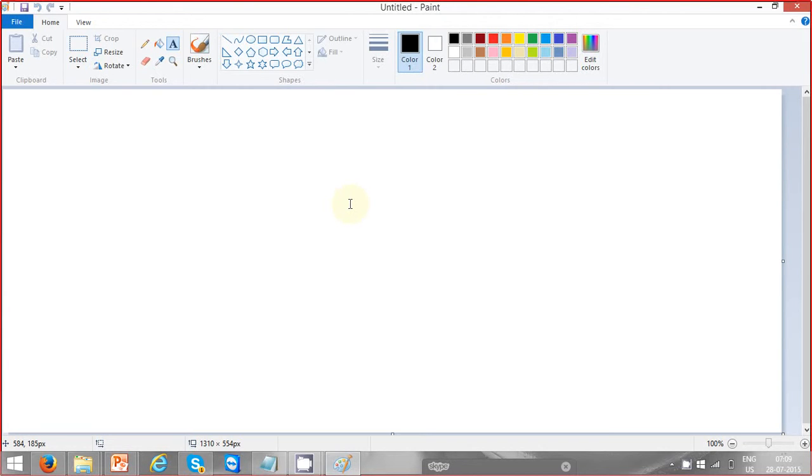Let me start with the object first. Java follows real-world scenarios and examples. An object is nothing but anything which you can see and touch. For example, your computer, mobile, laptop, keyboard, a duster, a pen, a marker. Anything you can see which has some properties and behaviors is an object.